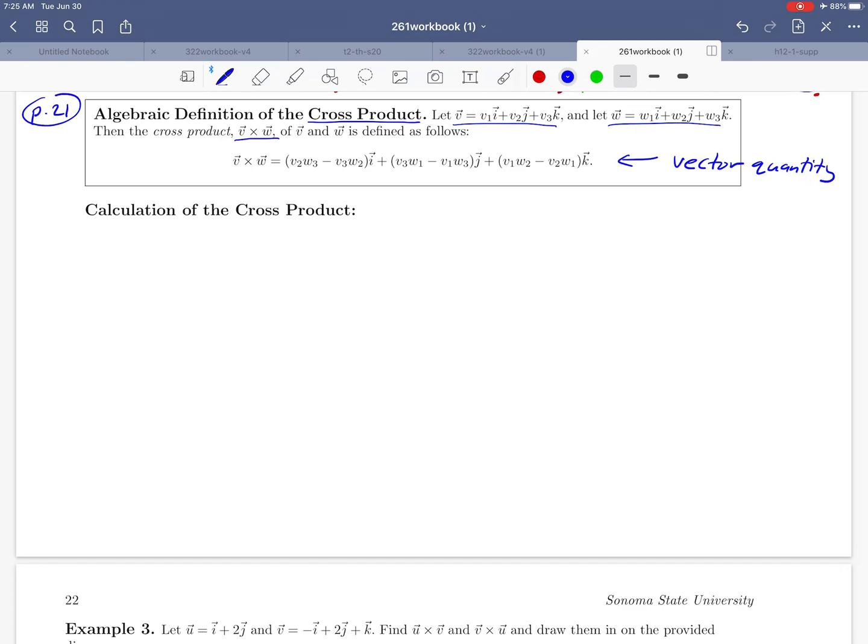Well, you look at this formula, and this would be a difficult formula to memorize. There are a lot of symbols in it. It's very long. So what I'd like to give you is a way to calculate a cross product that will allow you to come up with this formula without having to memorize it every time. The one catch here is that we need to use something called a determinant to do this. Some of you may have calculated determinants before. If that's the case, this process might be familiar to you. Otherwise, this may seem strange the first time that you see it. Calculating a determinant is kind of an unusual definition.